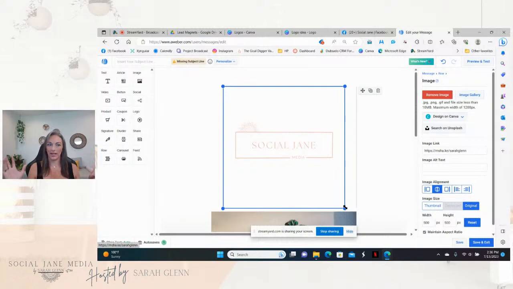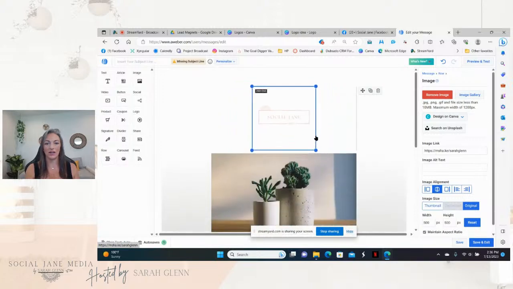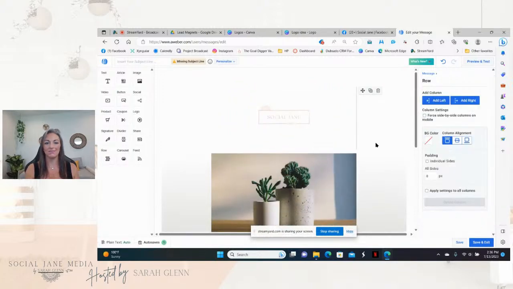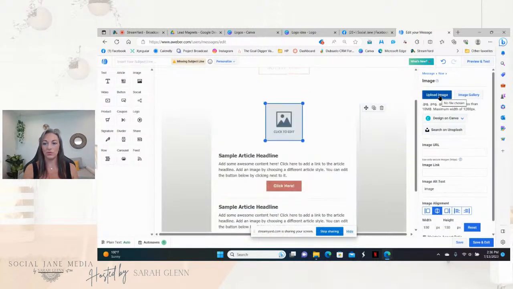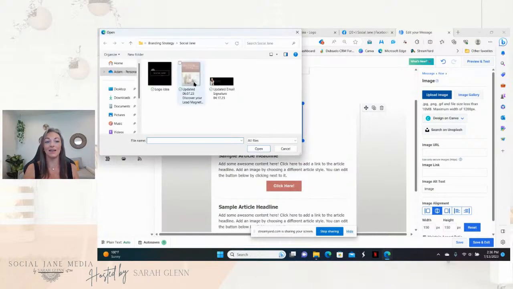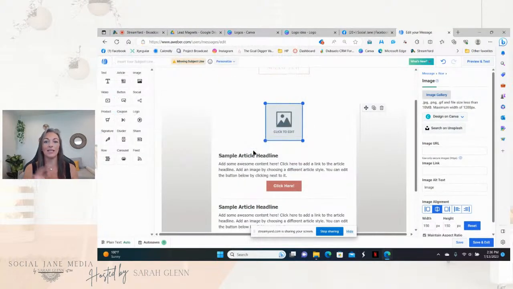So it's huge, right? We don't necessarily want it to be this big. You see at all these 4 corners, you can take this down a notch just so it's not taking up way too much landscape. You don't want someone opening their email and the whole screen is just this giant photo. We don't need that, right? So since we are building out a lead magnet, I'm going to remove that image and I'm going to add in the cover page to my lead magnet that this email is going to be for.